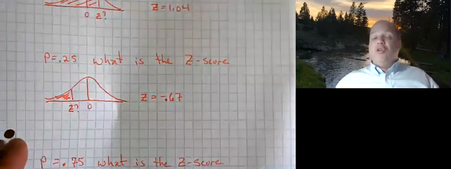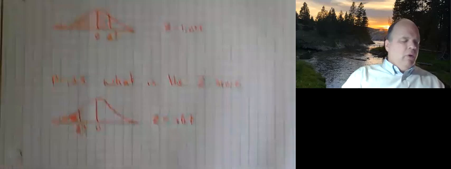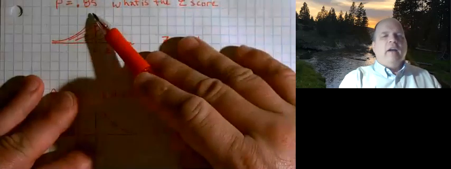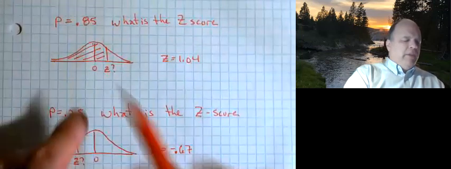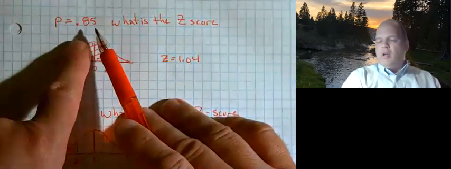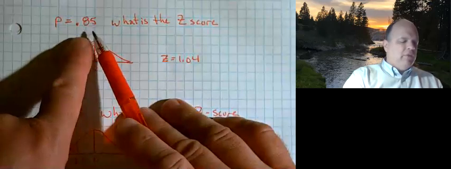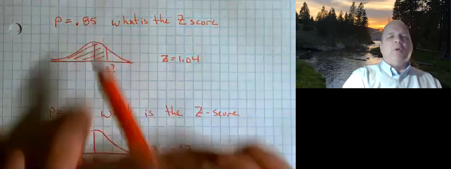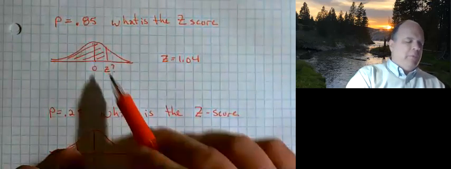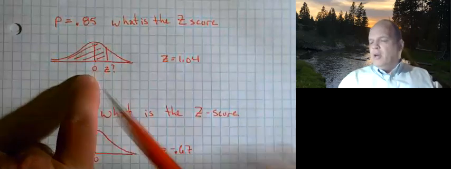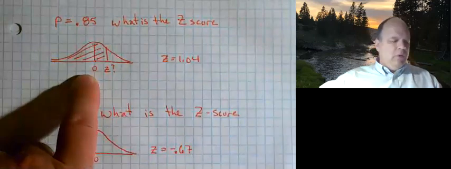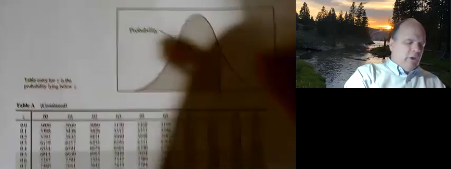I gave you a percentile rank? So the probability is 0.85. In other words, I want to find the z-score for something at the 85th percentile. Well, first off, this is positive, and because it's positive, I need to be working in the positive part of the table. And by the way, we know it's positive because it's over 50%. So I'm going to take a positive table, and now I have to start hunting.